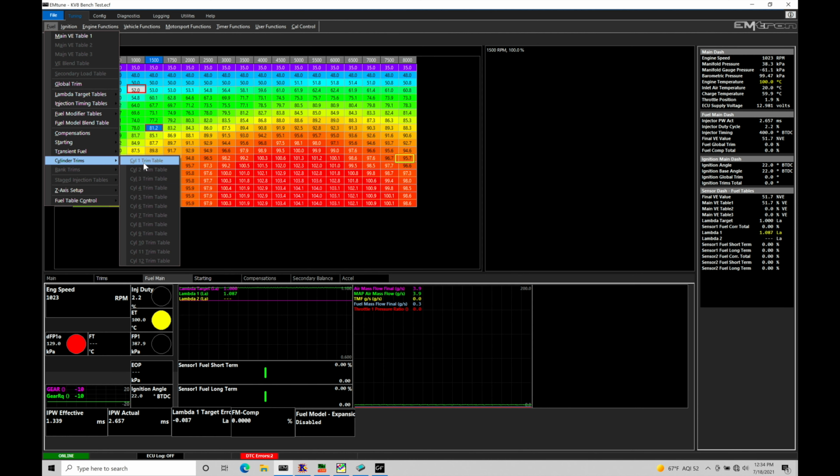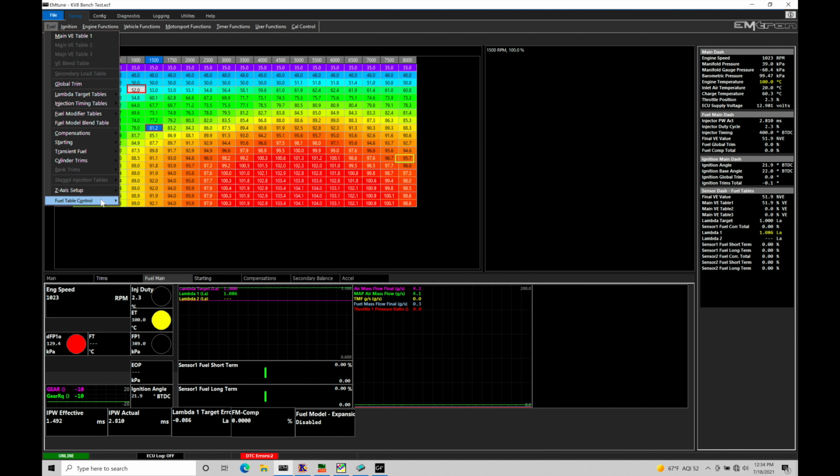We actually can't click on this and do anything with it. We actually have to enable it and turn it on for this feature to become active. Now, we can choose which specific cylinders we want to go in and actually edit. We could leave just one cylinder active and keep the rest of them off. We could activate all the cylinders or engine and only calibrate and work with one table. That's typically what I do. I activate all of them if I need to use individual cylinder trim control, and then just pick and choose what I want to edit within the actual table.